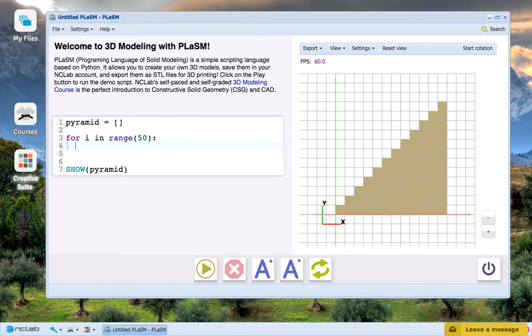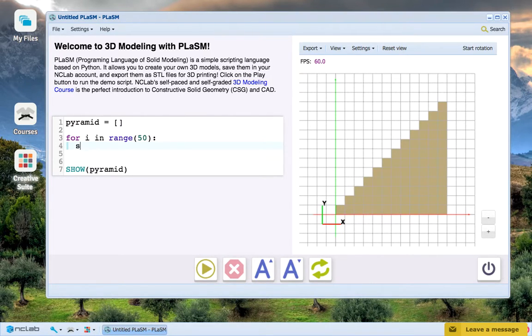Now we're going to create the prisms which will make up the pyramid using the cylinder command. In order to make four-sided prisms, we must use the optional third parameter of the cylinder command and put in a 4 to specify the number of sides. Remember that the first parameter is the radius of the cylinder. When we're making a four-sided prism instead of an actual cylinder with this command, this radius will be the distance from the center to the corner of the prism. This will get smaller each time the loop repeats. The second parameter then is the height of the prism on the z-axis. Our prisms will get taller with each repeat of the loop.